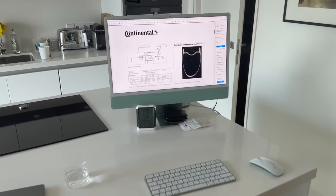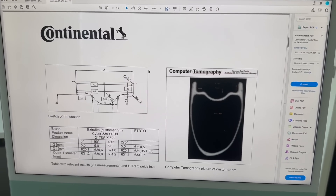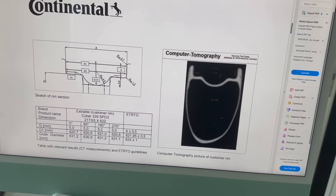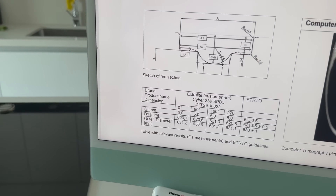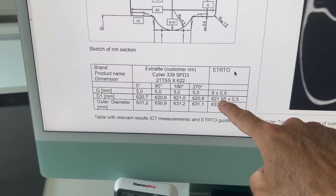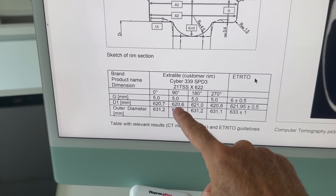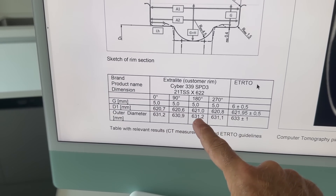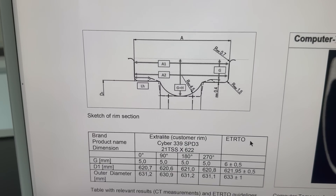This is where the tire blew off in my kitchen at five bar. Now that we have this comprehensive report back from Continental, we can see what happened. This is the hookless wheel in question, and we're looking at two dimensions: the wall height and the inside diameter D1. The ETRTO recommendation is six millimeters plus or minus a half for wall height, and the diameter to be 622mm plus or minus a half. What was found at four different positions around the wheel was that the wall height was only five millimeters — half a millimeter too small — and the diameter was between one millimeter and half a millimeter too small as well.